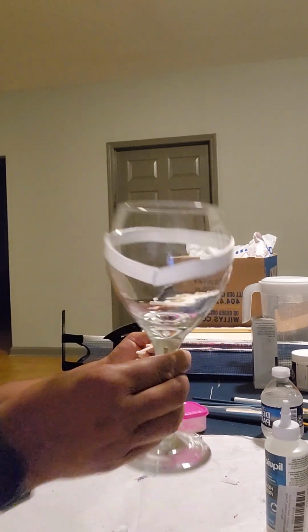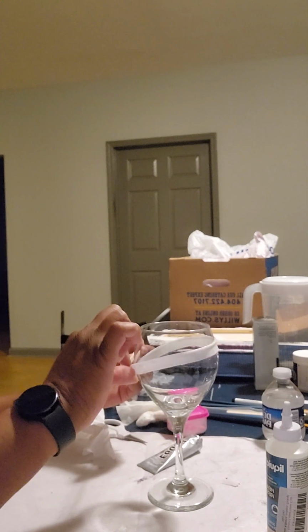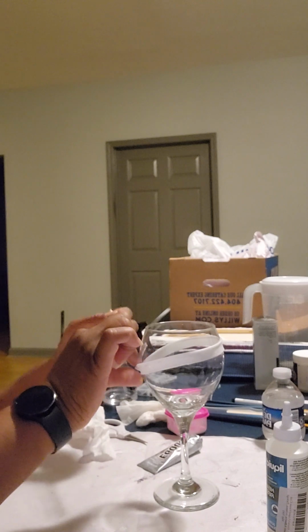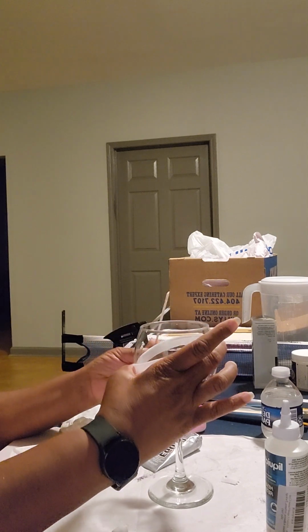Okay, so see, it's kind of overlapping now since I wanted to make sure I didn't cut it too short. Just glue it and leave it like that.